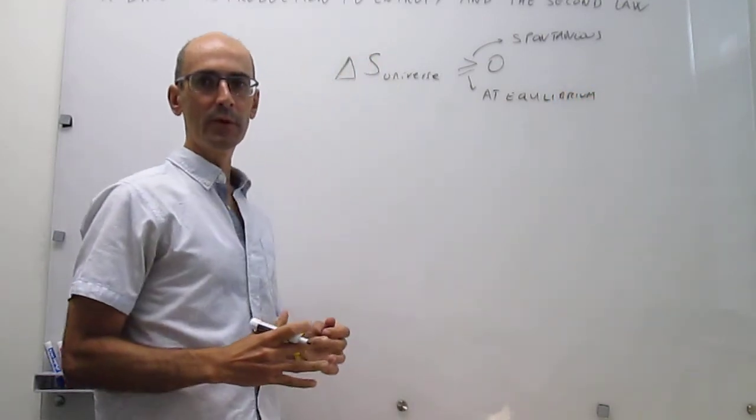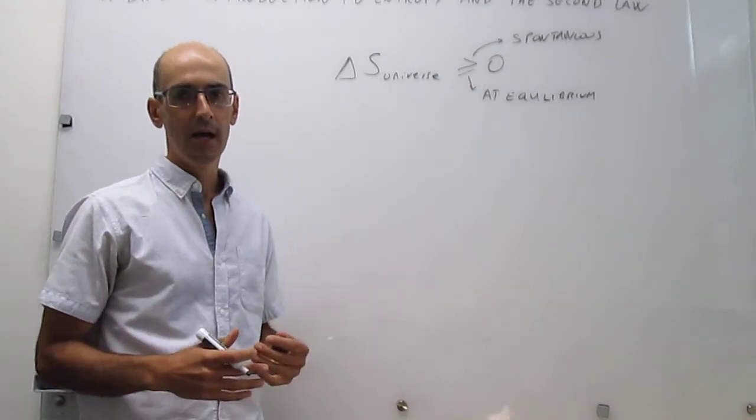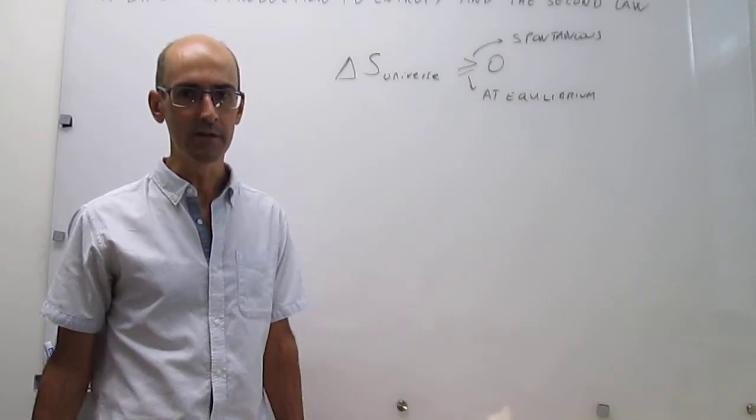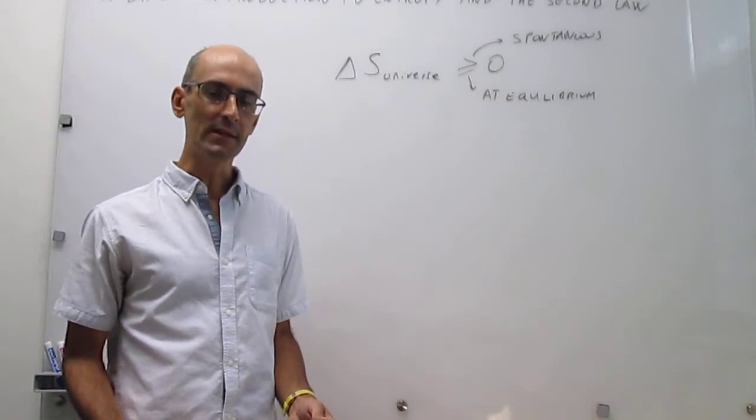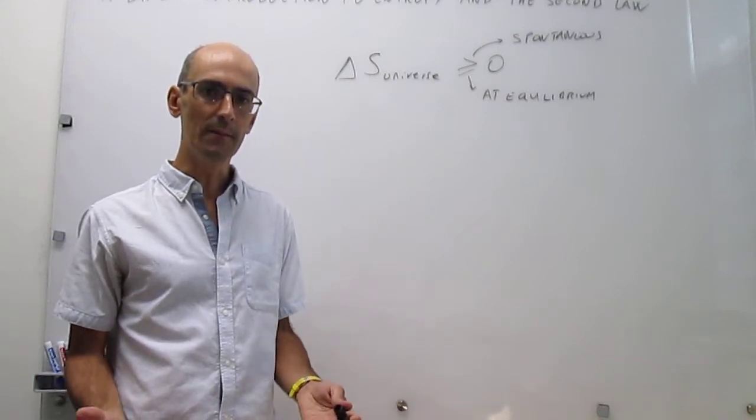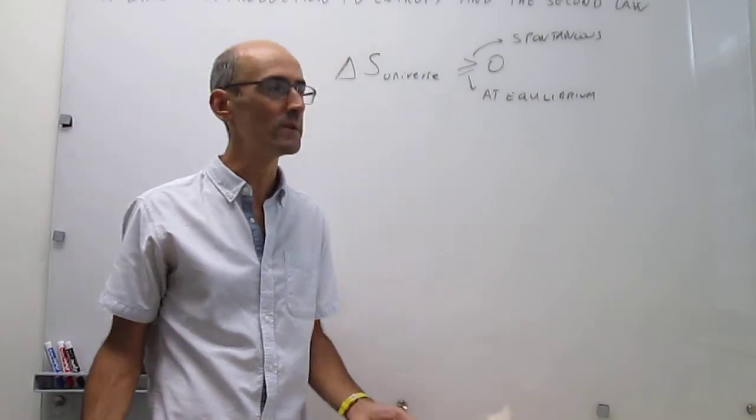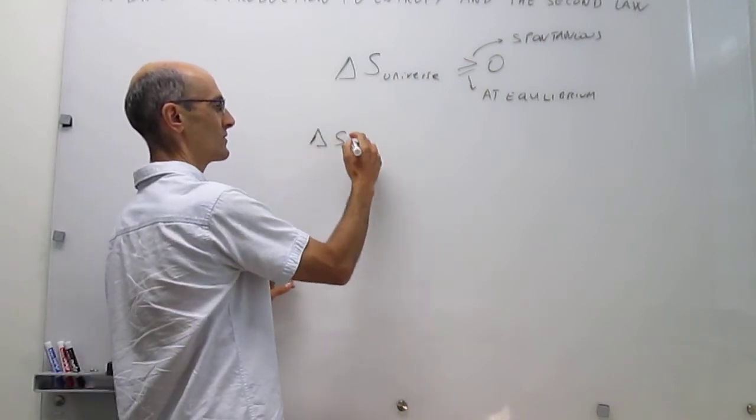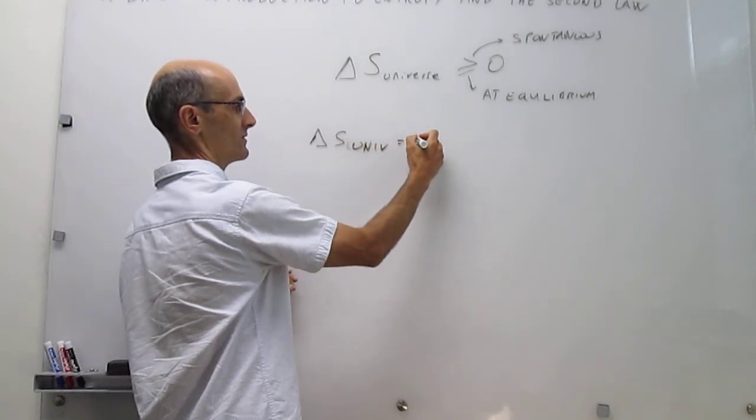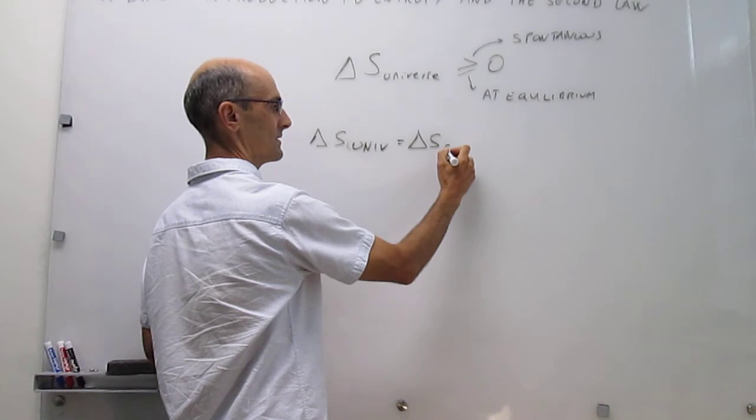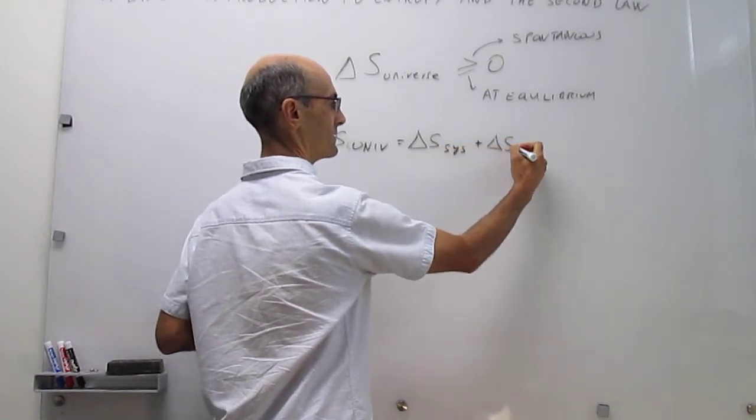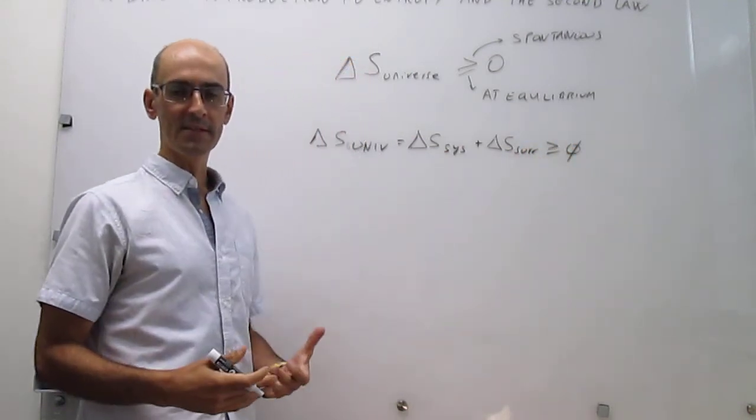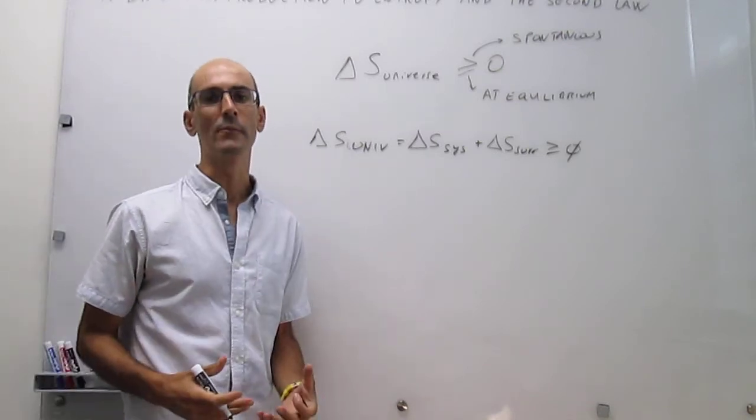We're simply putting here the foundation for this entire unit, and we're going to be doing explicit calculations for the changing entropy in the universe as we move along through the next series of videos. But remember that the universe, in a thermodynamic sense, is divided into two subdivisions, the system and the surroundings. So the full statement of the second law, taking that into consideration, would be that the changing entropy in the universe, which is the sum of the changing entropy of the system and the changing entropy in the surroundings, that has to be larger or equal than zero. And it will be larger than zero if the process is spontaneous, and then it will equal to zero if the process is at equilibrium.